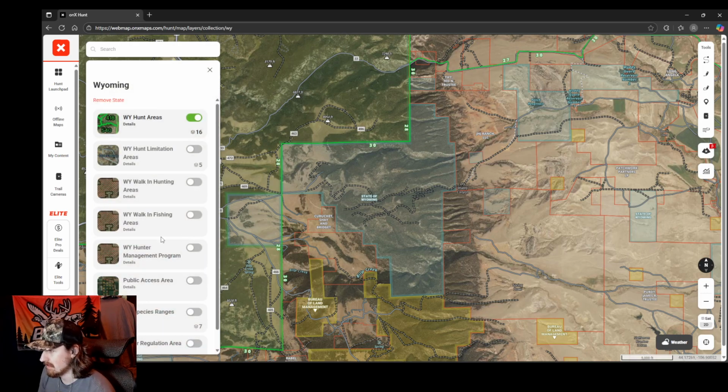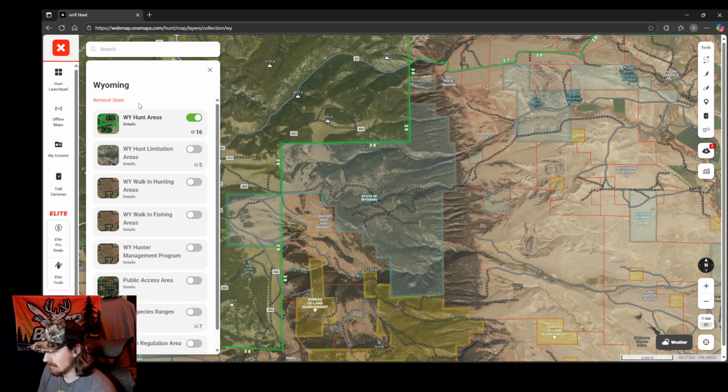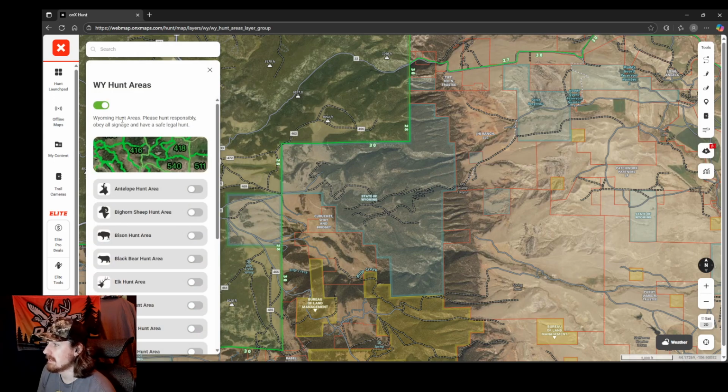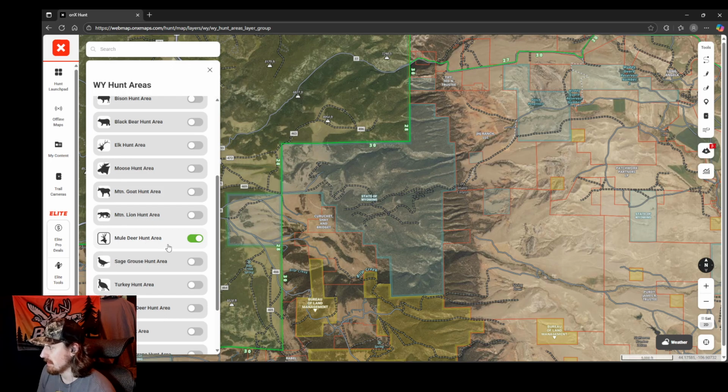Wyoming has different things, like the range of species. You can see where species live within reason. Different regulations, different access things. And then there's also different functionality for the state based on hunt areas. So I have mule deer areas turned on.